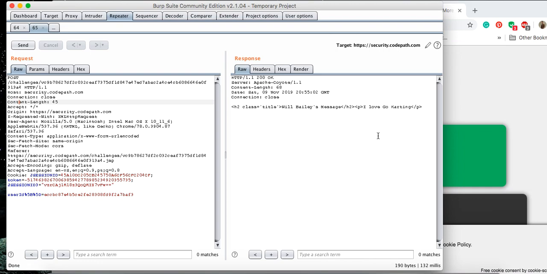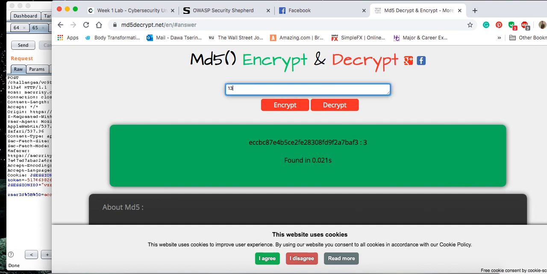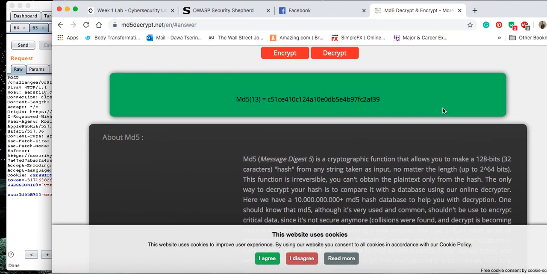Now I've tried this, and I know that the integer for the user ID is somewhere between 1 and 13. And if I go back and actually type 13 and encrypt this, I'll get something like this over here.